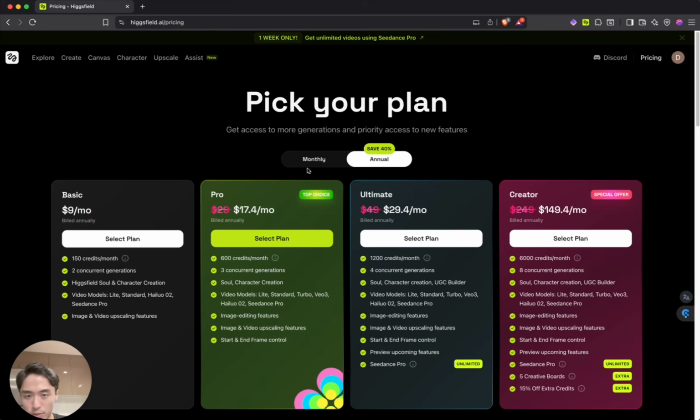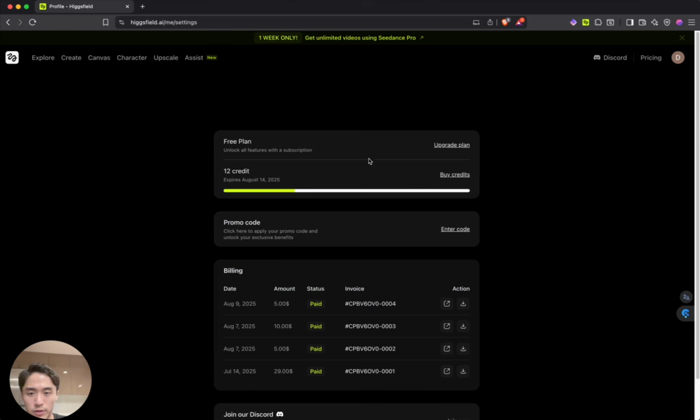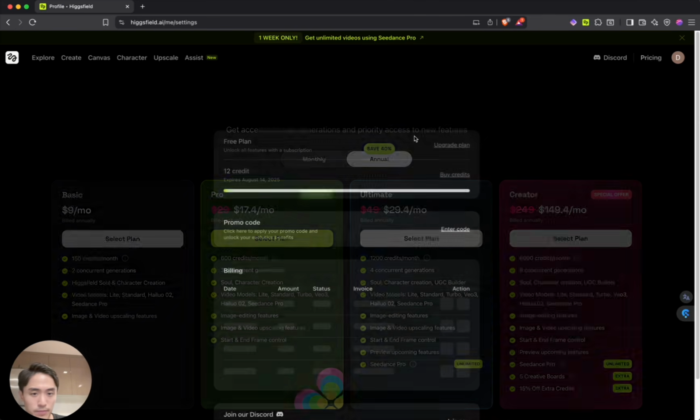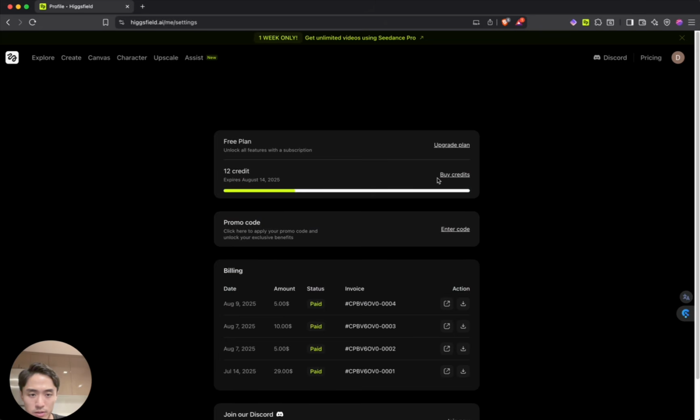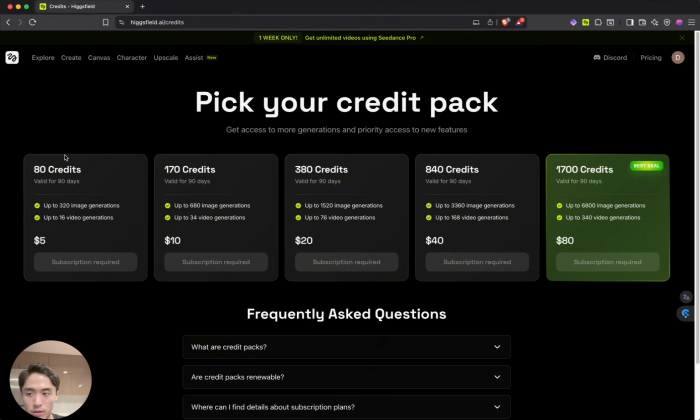Worst case, you upgrade to the pro, which is $30, or you can also buy credits. So what do I mean by credits? The monthly plan is a monthly plan, and credits let you buy more image generations if you need them. For example, let's say you take the basic plan and you run out of image generations.